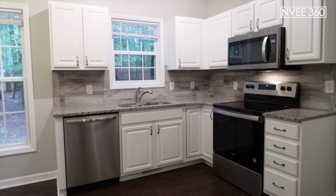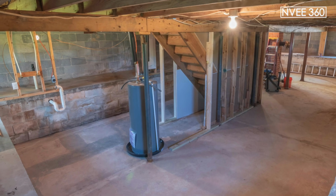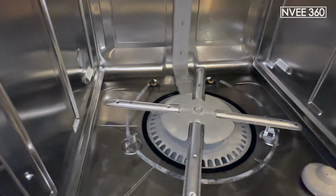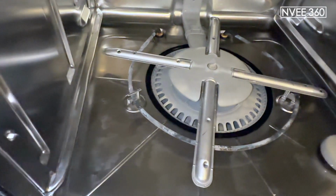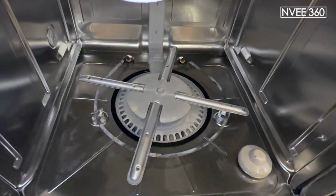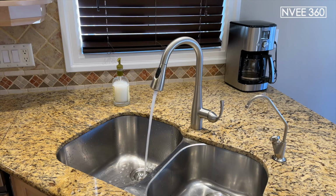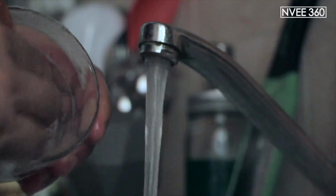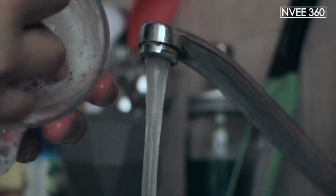In North America, dishwashers are typically connected only to the hot water line, whereas in other parts of the world, they may have a built-in heating element to raise the water temperature. While North American models often have a heating element at the bottom, it's mostly used for drying dishes rather than heating the water. Before starting your dishwasher, it's a good idea to run your kitchen tap until the water turns hot. Instead of wasting that water, you can use the time to wash larger utensils or clean the sink.